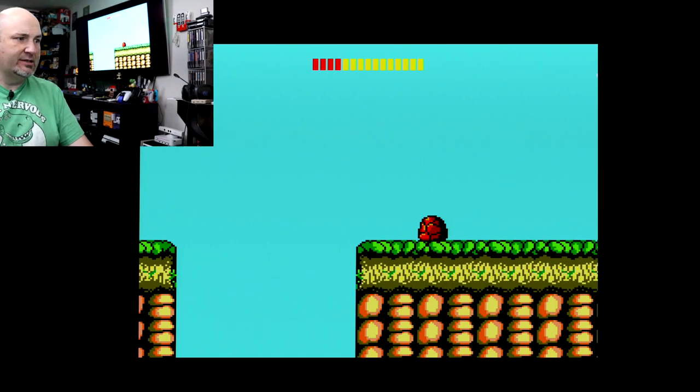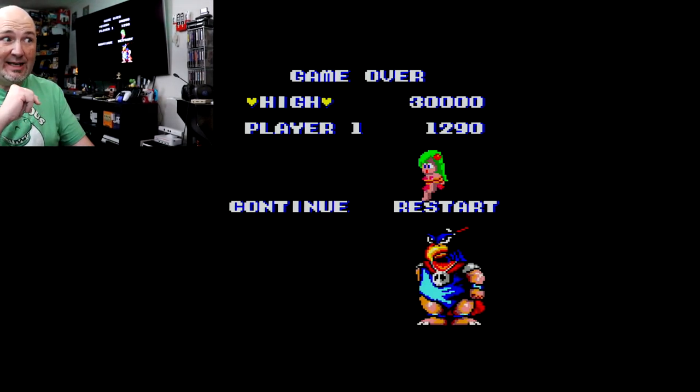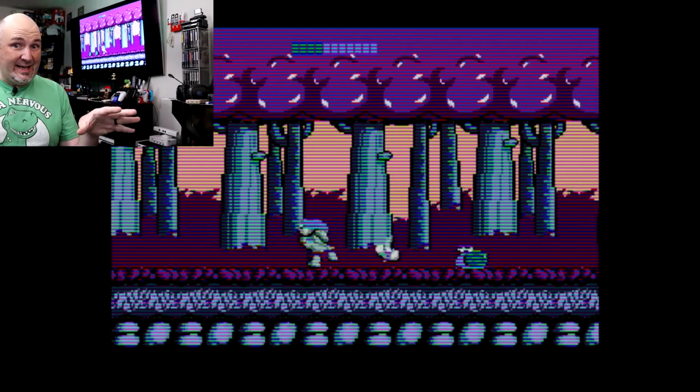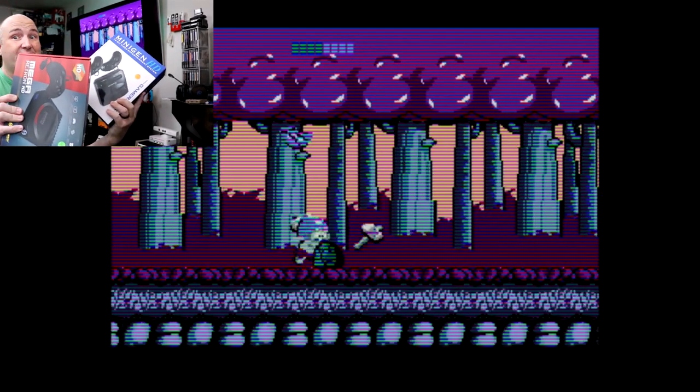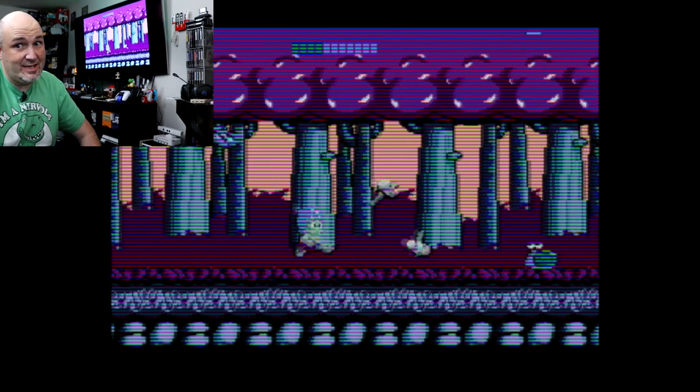There's got to be something going on with his run because he couldn't even clear that, so we're going to restart and try a different system to see if we still have the same problem. Here you can see display issues on the Retron 3 HD, so I'm not going to bother testing the controller on this. We're going to try a couple additional systems. Here is the Mega Retron HD, and it's doing the exact same thing as the Retron 3 HD. And this is all we're getting out of the Mini Gen HD from Gamers Tech — and this is unplayable. At least the Retron 3 HD and the Mega Retron HD would display a picture, even though it was off. Clone systems — not so much.